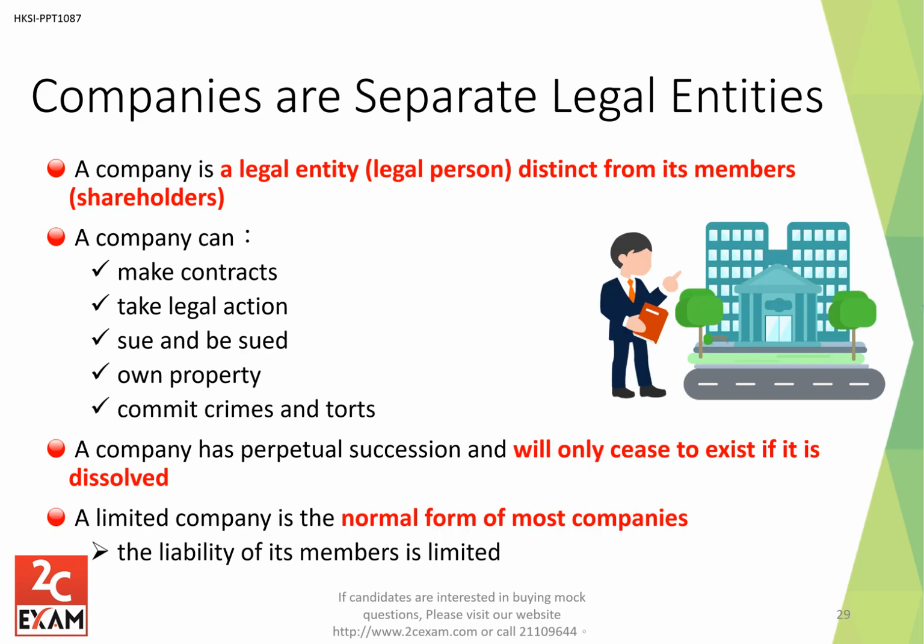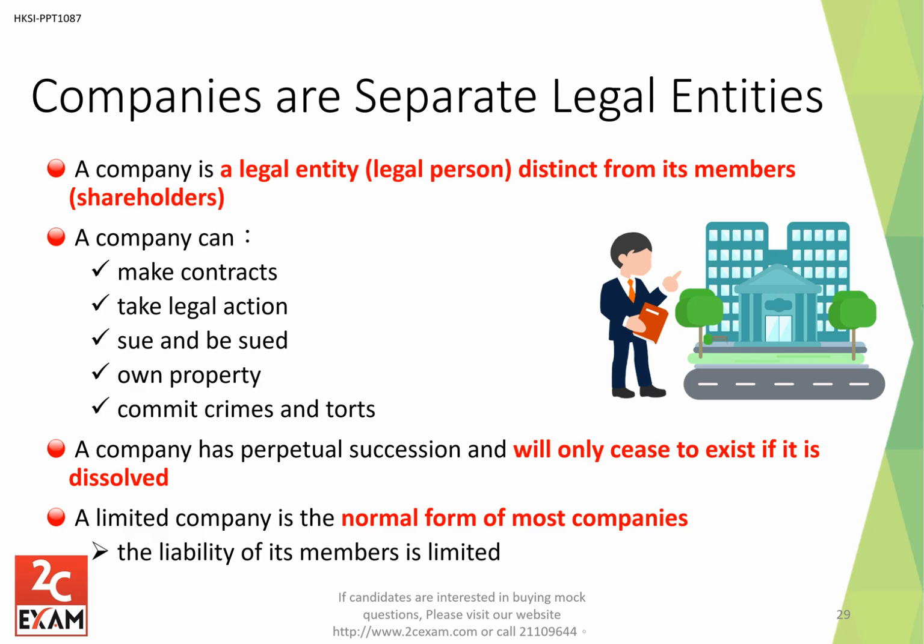A company is a legal person distinct from its members. In other words, once you establish a company, you and the company are no longer related except that you are a member of the company, i.e. a shareholder. As the owner of the company, you contribute money to the company. So why do we say that the company is distinct from you? Because once you establish a company, you can sell it or dissolve it, in other words, transfer the ownership of the company to someone else. The company can be separated from you. Therefore, the company is distinct from you and will only cease to exist if it is dissolved.